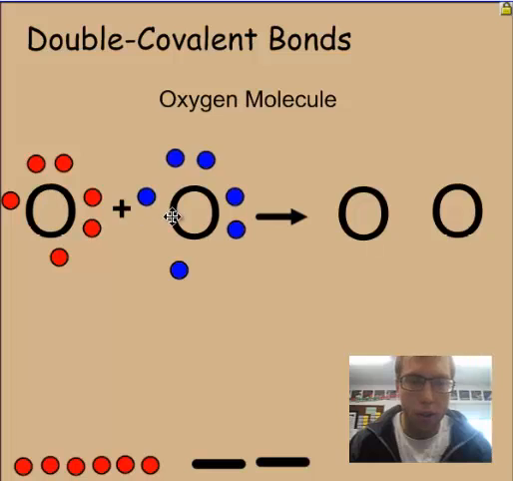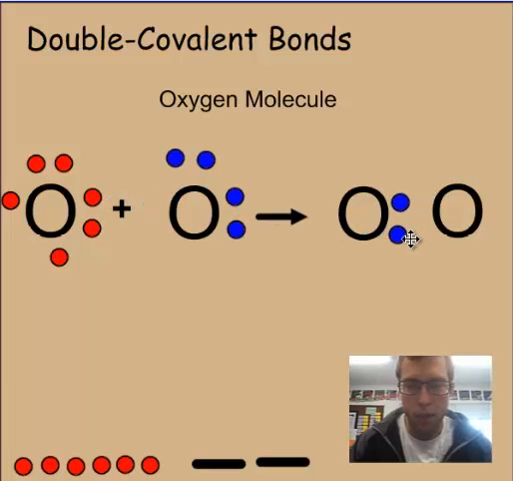But there are only 2 oxygen atoms, so there's no hydrogen to give it just 1 each like we had before with water. So what we need here is a double bond, meaning that these 2 stray electrons in each one, you can actually put them in the same area and have 4 electrons there. So take these 2 stray ones, take these 2 stray ones, and that's known as a double bond.